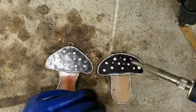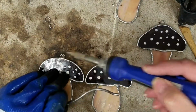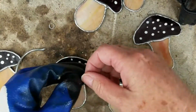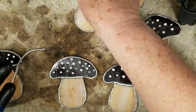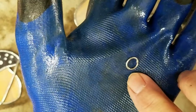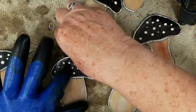Now, I'm going to slow things down in a minute and explain to you what I'm doing with the jump rings. Okay, so here's my tinned jump ring, and you'll see there's a split in one side of it. You want to take the split end and put it underneath your piece. You want to cover that split end up with solder.